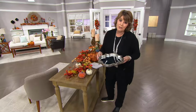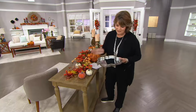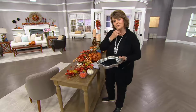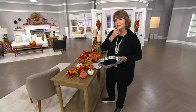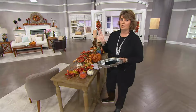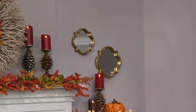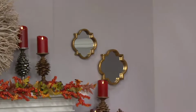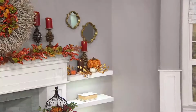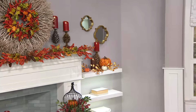And now, just so that you know, over half of our quantity is gone in these. I'm so glad that you like them. I think when you get them at home, even if you're just like, yeah, those are really cute, where will I use them? Get them at home, and believe me, they're going to find a place in your home. You're either going to see a place in a hallway, or you're going to notice maybe a place in a powder room where you could use some extra mirrors, or you're going to decide, you know what, I don't need to hang anything. I want to use these as trays with all of my wonderful decorations for fall and especially for holiday.